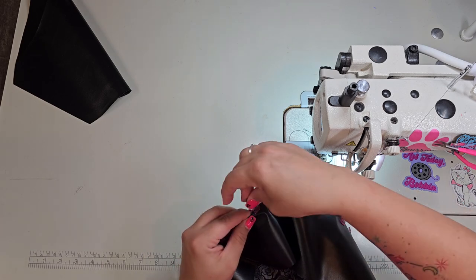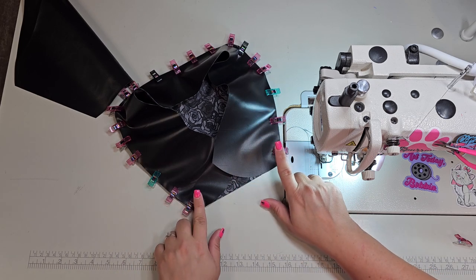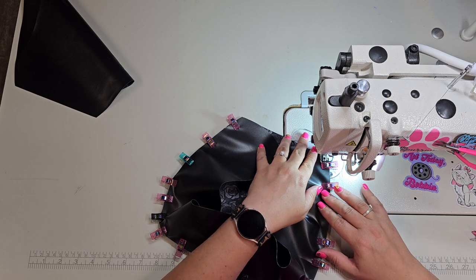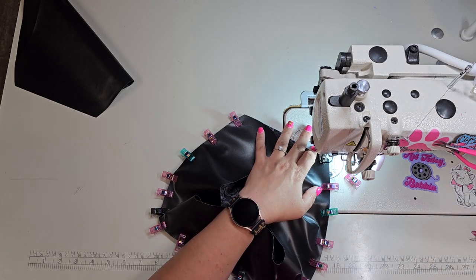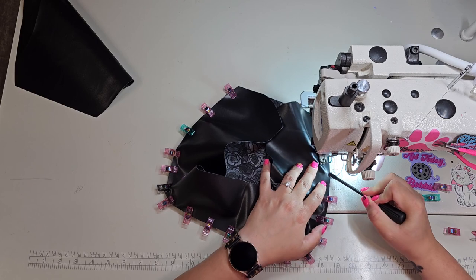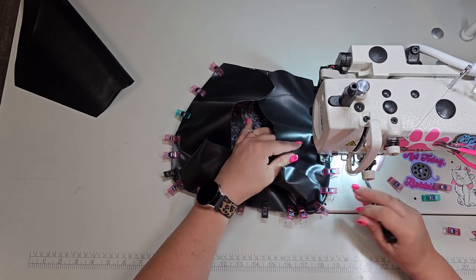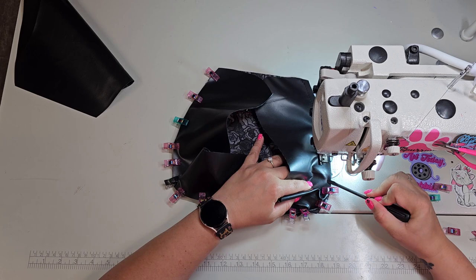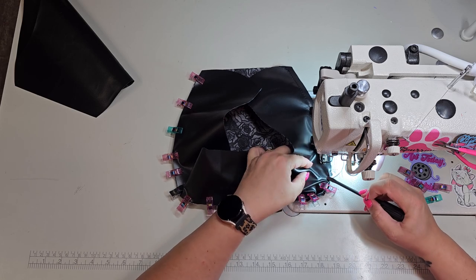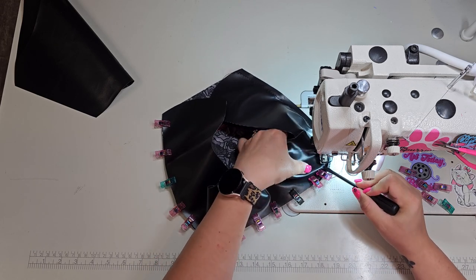So for the lining, when you sew it together, you're going to start with your seam allowance matching your exterior, but you're going to go in a little after you get down. But you have to start with the matching seam allowance so that the lining matches the exterior. So that's about where I started to go in some. Does bunch up a bit on the lining, especially since I didn't clip it. Just do your best.